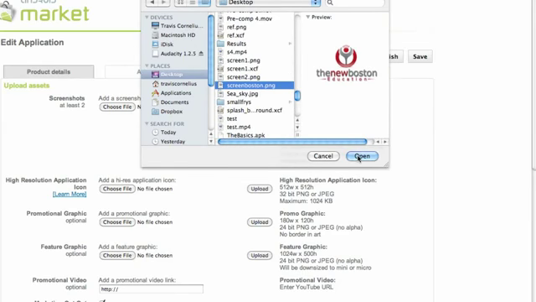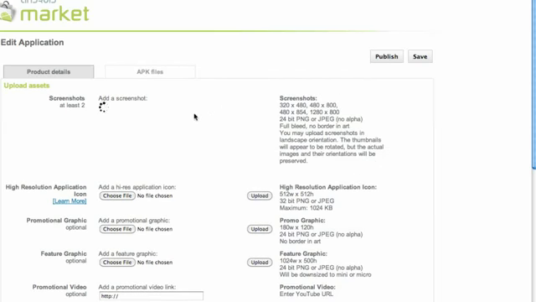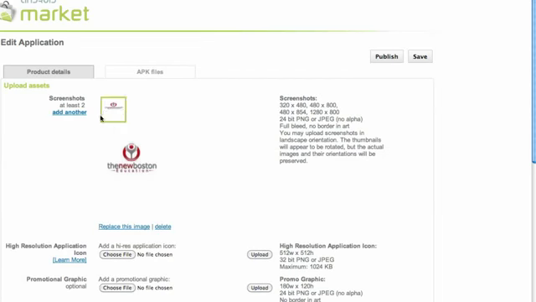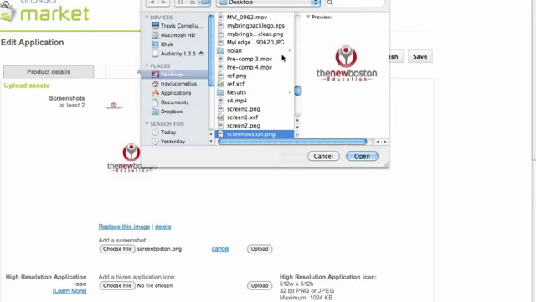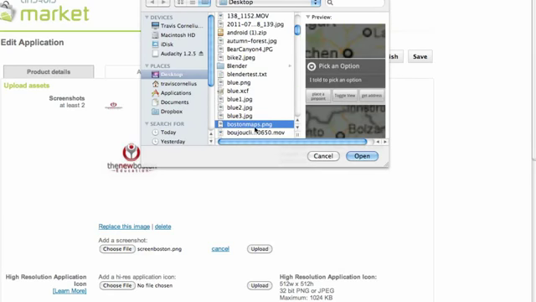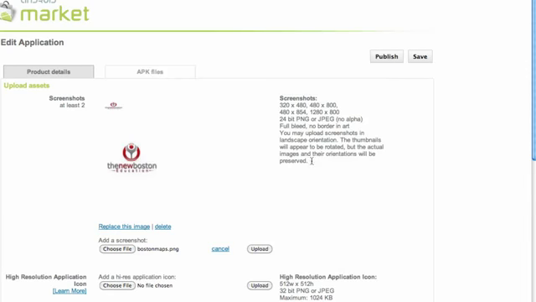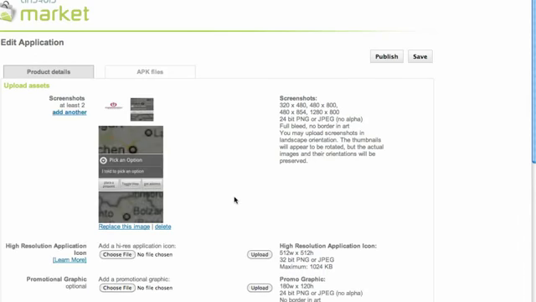So I'm just going to pick one screenshot, open it, and then we just hit upload. And again, we need at least 2, so I'm just going to add another one by just down here we choose another file. So I'm going to pick this maps one, even though the maps isn't in this project, so I don't know if that's going to confuse people or not, but whatever.